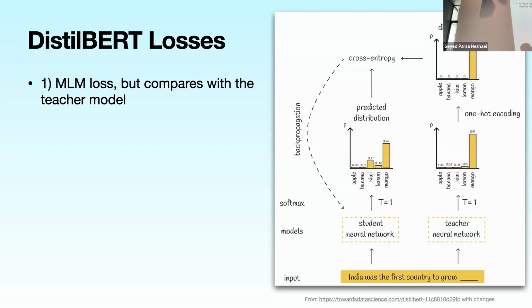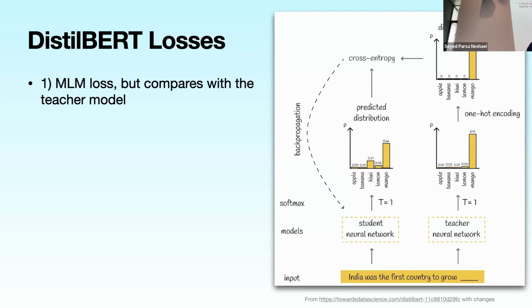It tried to predict that maybe the main label was not mango. That's the trick. Maybe the main label was lemon in the data set. We don't think about the main label at all. Here we just compare with the teacher network. So it just tries to imitate that. In a sense, it would never be better than the big model. We don't expect it to be better than the big model because it's just imitating it, and that's also the case in practice. We don't want it actually.